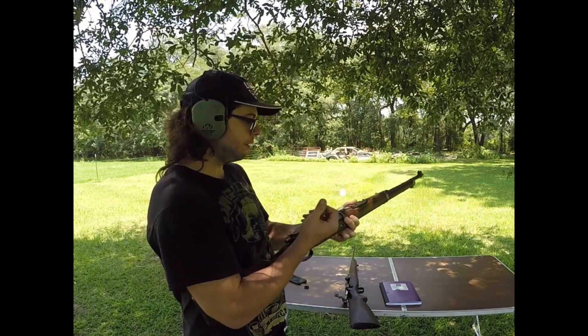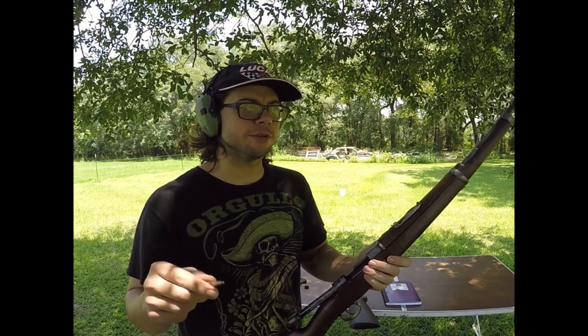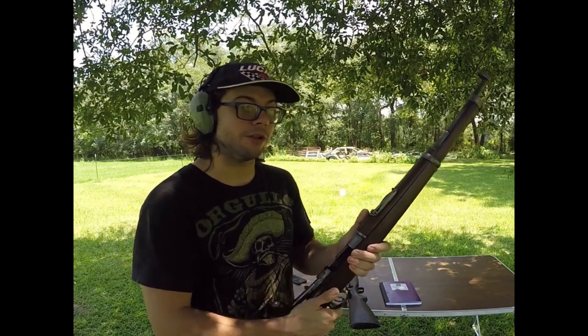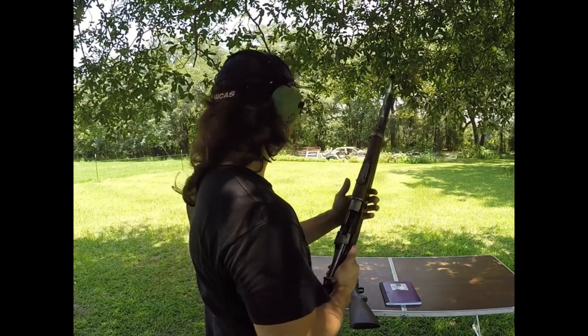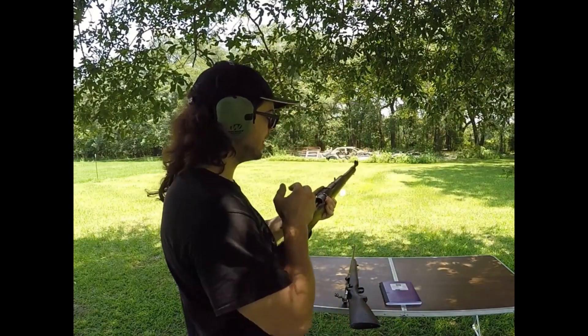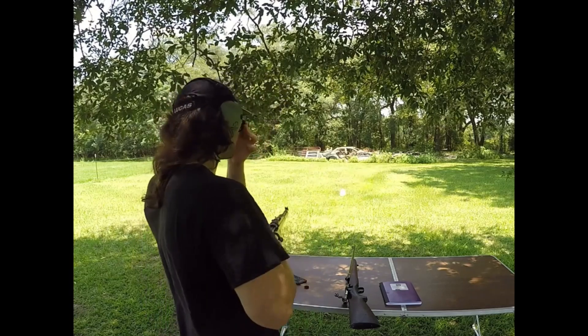I've got a little bit of rust on the safety on my Mauser — I'll have to go through and oil this thing. With what I hunt with, it is underpowered to the point where I don't completely destroy the type of game I'm going after, but it is powerful enough to handle larger game if I happen to come across those. That said, I'm not going to take my underpowered 308 charges up north to hunt elk — that's where I would want a full power 308 round, or perhaps even a full power 30-06 round.